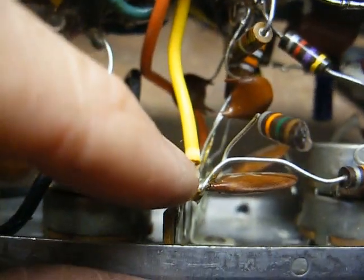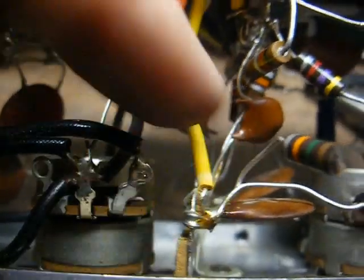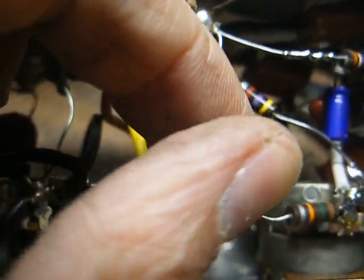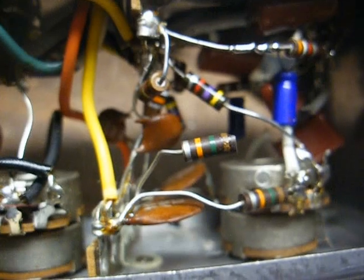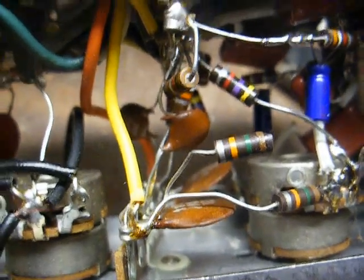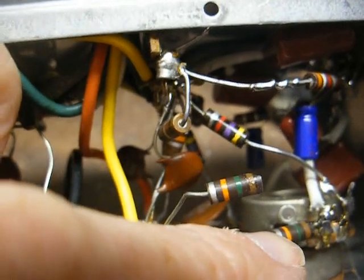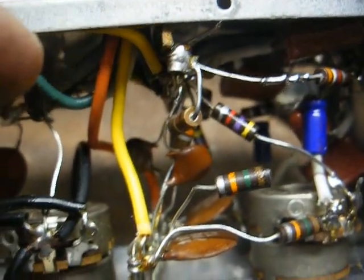15K ohm resistor going to the terminal strip, disc capacitor, and a yellow lead there. Now you'll notice here we have a 15K ohm resistor. It looks kind of different under the camera, but anyway, my theory on what happened is this resistor was intended to go here, and it got busted off during the manufacturing process.